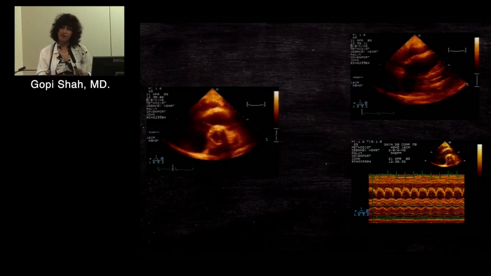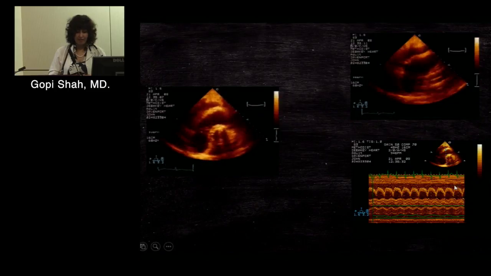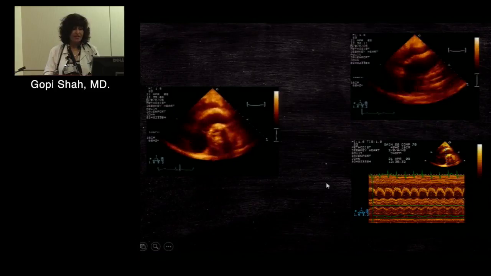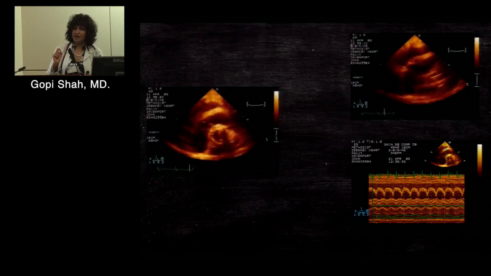So these views are very important from a sonographer standpoint. Again, this is your subcostal view, and that's showing you how nicely the RV is collapsing. Again, the M mode of the same. So I cannot emphasize enough how important M mode is. Something very obvious that your eye can pick up, a subtle motion may not be discerned by the eye, and that's where M mode helps you more.